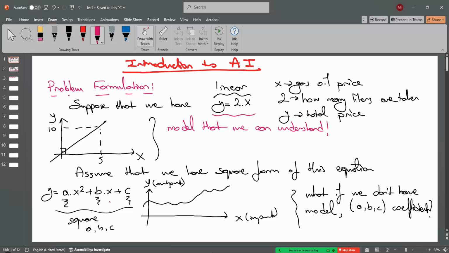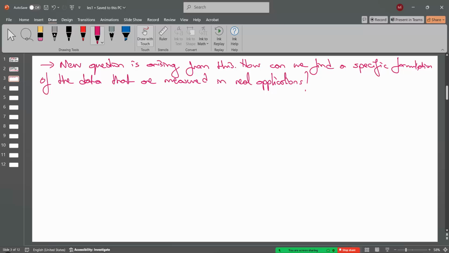Or if we have the A, B, C, we can generate the output, but maybe this equation exactly is not the same as the real one. Maybe we have x over 3 or x over 4 in this equation instead of the square form. Okay? And so how can we prove it? In order to understand these terms, we need to turn to the least action in real life problems. We should utilize optimization here. But what's the proof of optimization in real life applications?